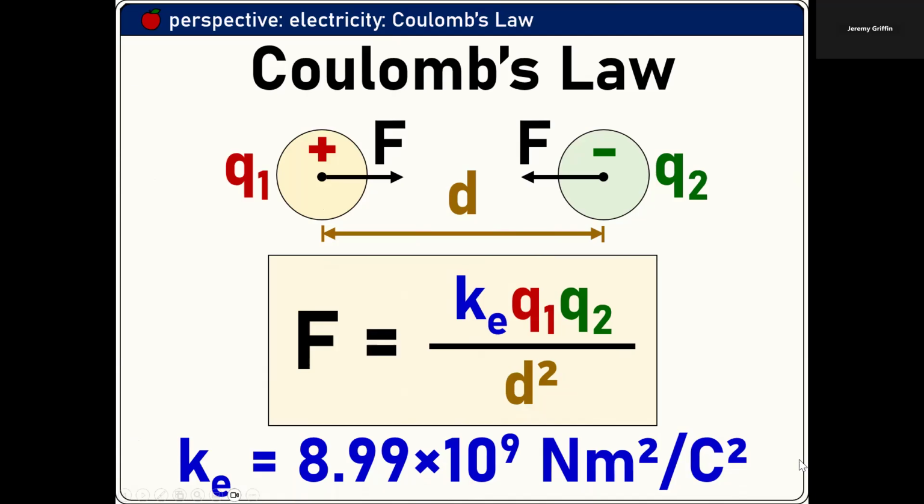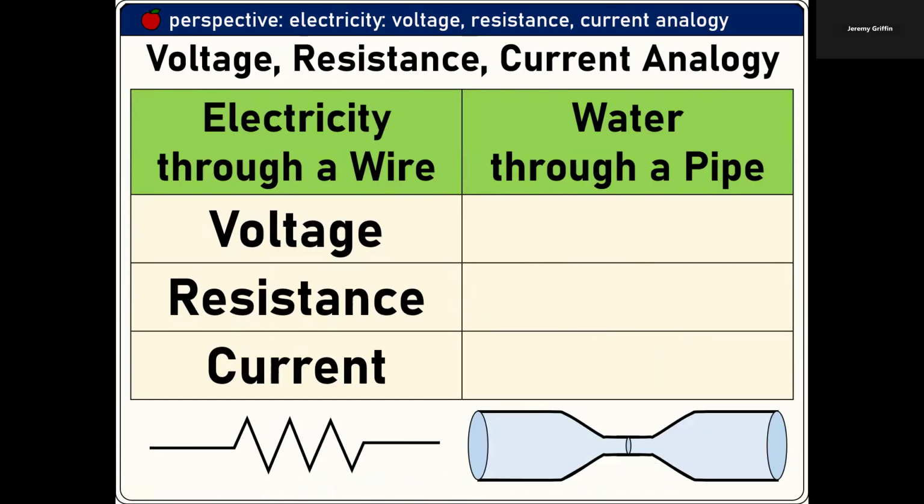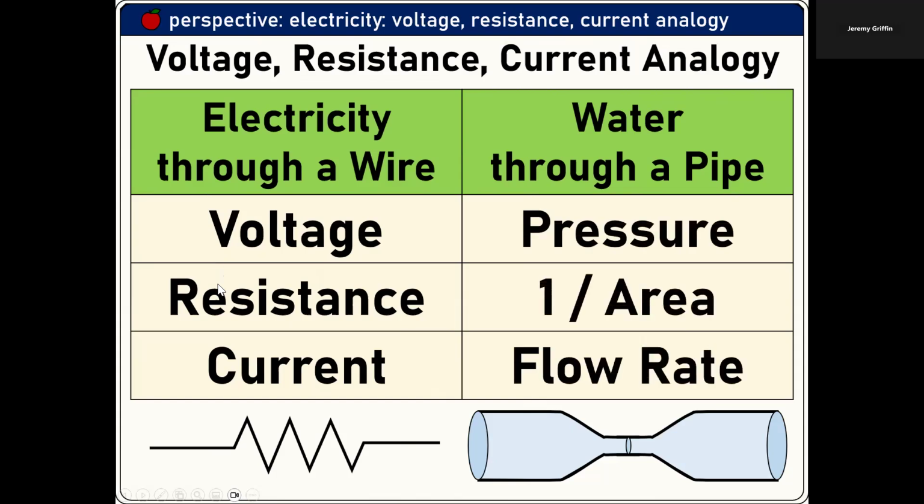All right, so now we have electrostatic attraction or repulsion. What we're eventually working towards is getting these charges to flow through a wire to create an electric current, to get some electricity. Now, you're going to see these terms: voltage, current, resistance. When I learned all this back in high school, it took a few weeks for this to click. What is current? What is voltage? This always confused me.